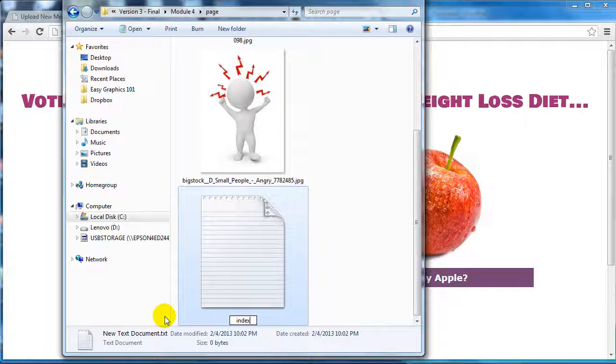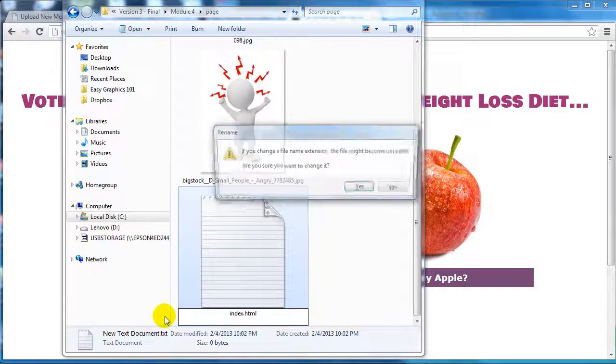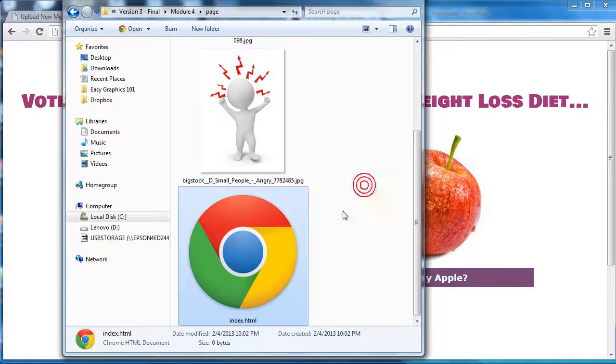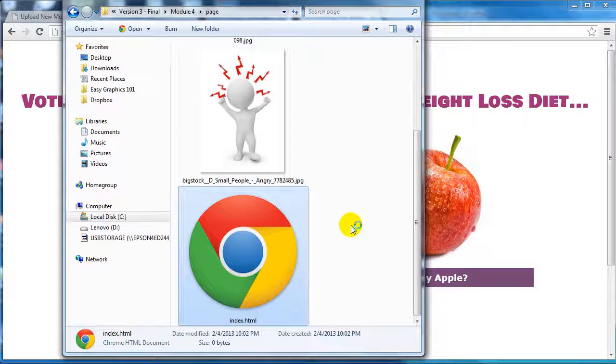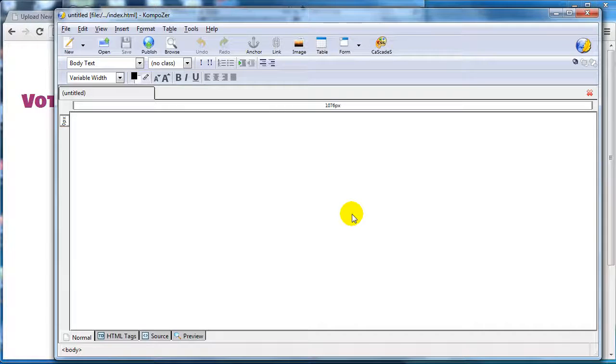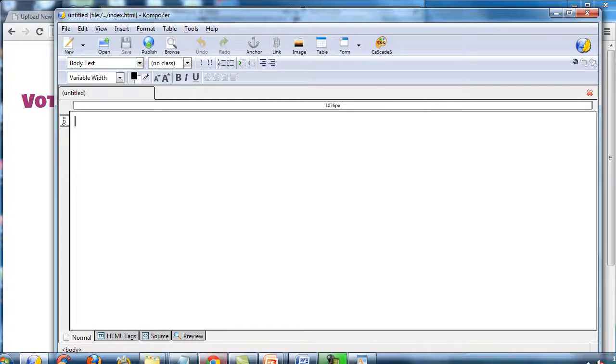So in this case, I'm going to say index.html. Click on yes. I'm going to edit this with Kompozer. And now we're just going to enter the details.